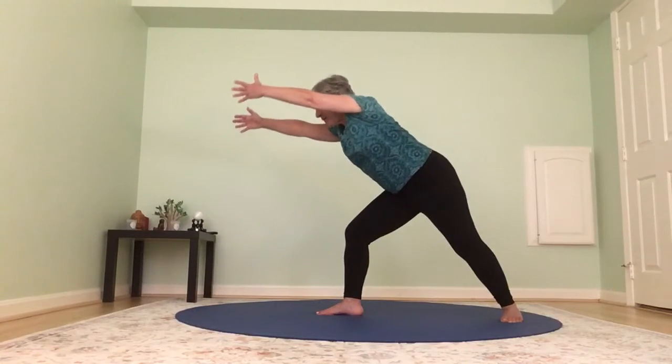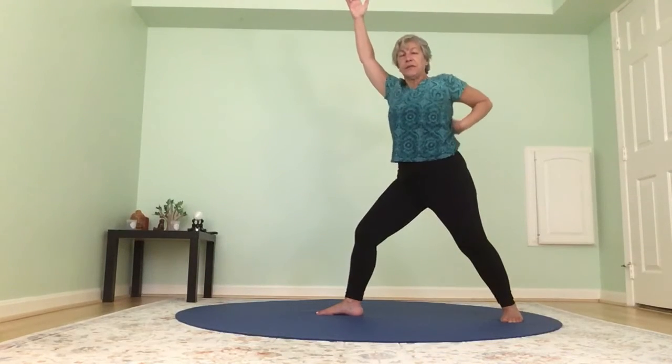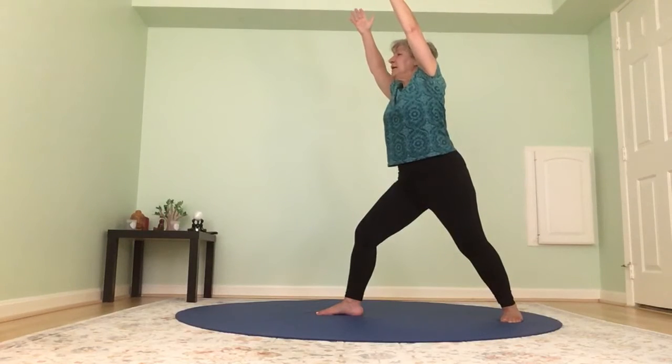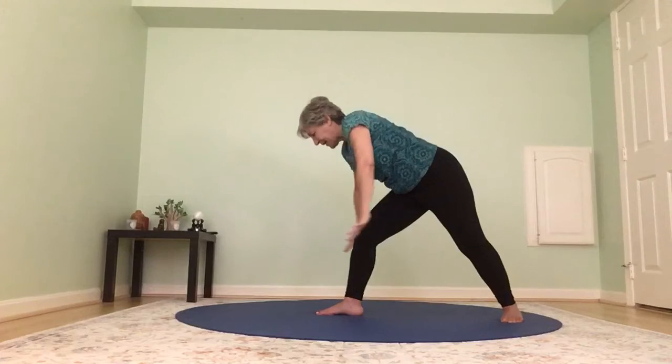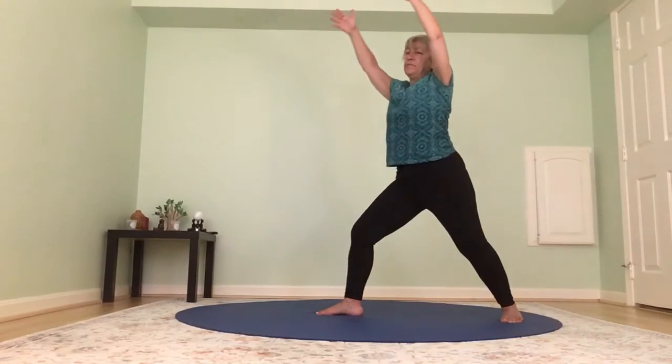Keeping that length in the spine, draw your arms overhead. So in warrior one, we want to be long through the spine. We don't want to be down here sinking. Inhale. Now keep that integrity of the spine as you exhale, arms back. There's the releasing breath. Inhale the arms up.